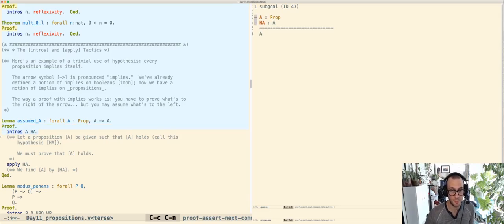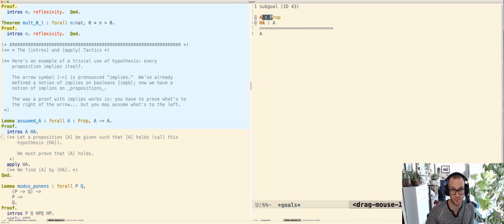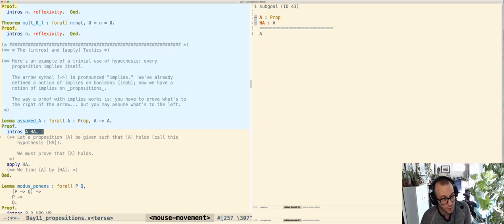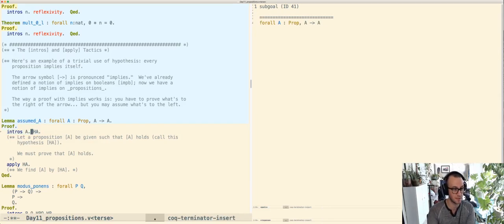Okay, let a proposition A be given such that A holds. So I've written intros with two things here to introduce both A and the hypothesis that A holds. Now I could have done this in two steps. I could have chosen a different name, right?